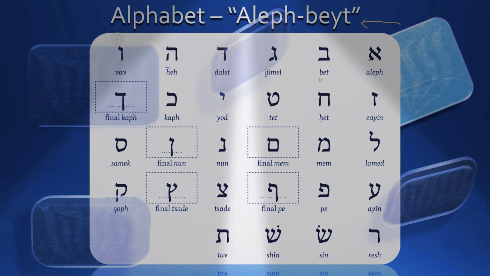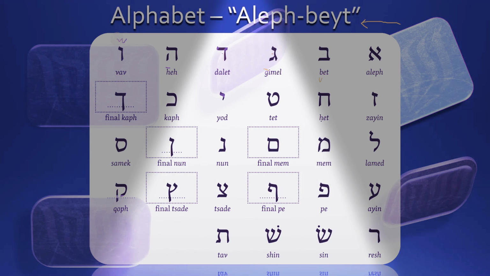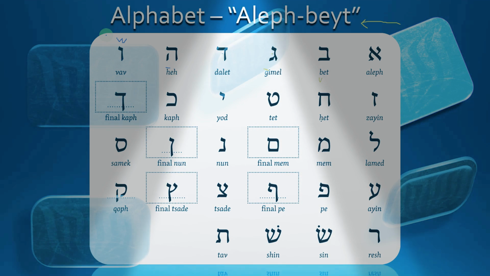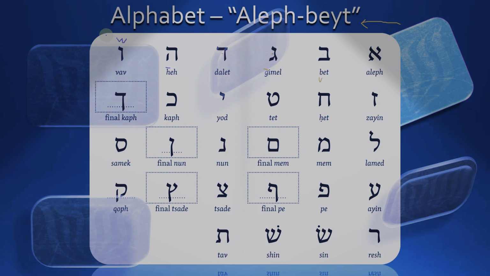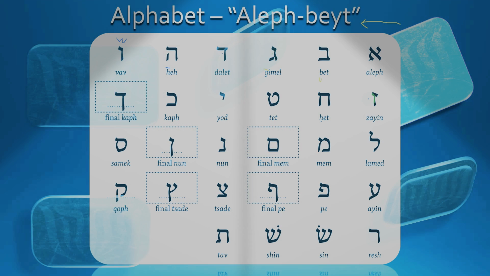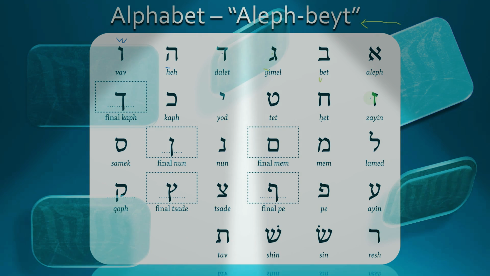It used to be W in ancient times, which is why it is utterly impossible for God's name to be Jehovah. It's not possible to be his name because that letter is not a V sound at that time. It is now, but it was not back then. Okay, next we have Zayin. Zayin is straightforward, makes a Z sound.